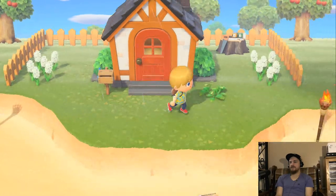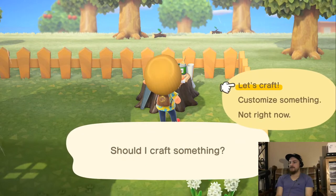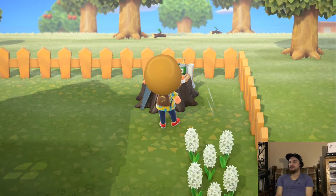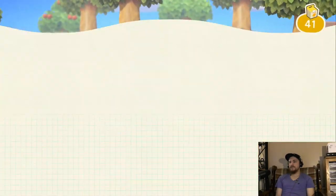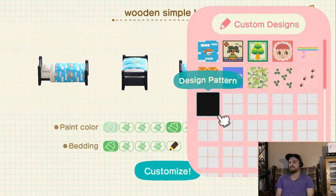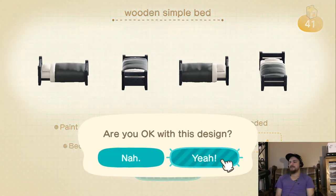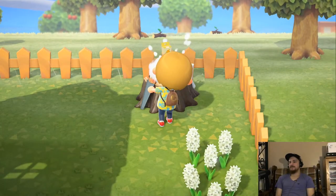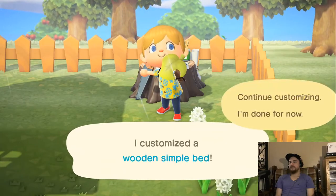And I think after I'm done with this, I'll sign off for the day, because I think I've got pretty much everything there is to do right now. Customize my wooden simple bed. So definitely go to, I do like dark wood, but black, custom design. Oh yeah. Very Burton-esque, Tim Burton-esque. Beautiful.